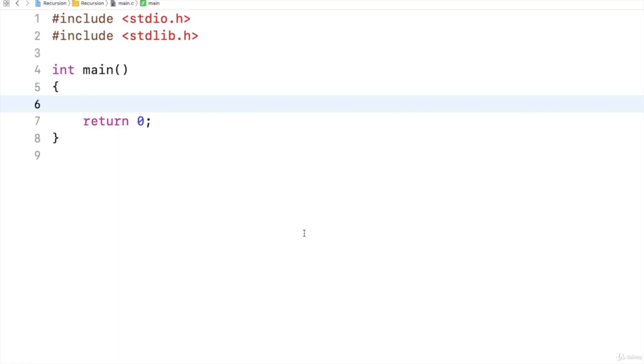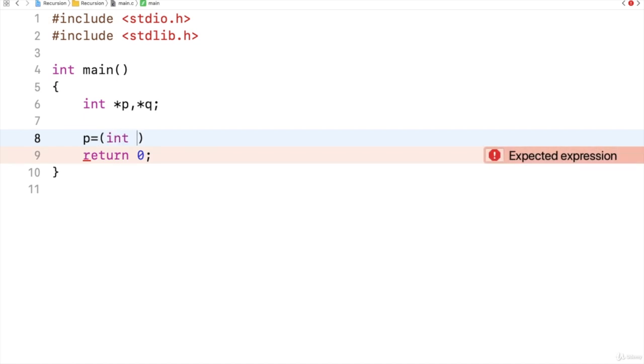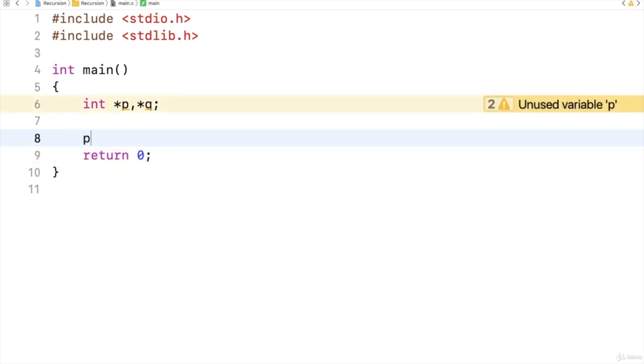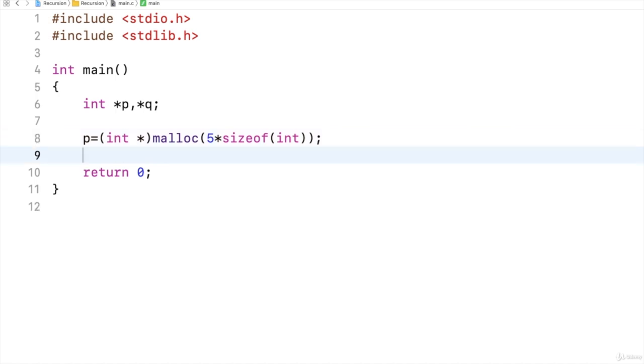In this video, we will see how we can increase the size of an array when it is created inside heap. So for that, I will take one pointer P as well as I will keep ready one pointer Q. First of all, using P, I will create an array of size 5. So already we have seen how to create an array inside heap. Using P, I will create an array inside heap using malloc function, malloc of size 5, size of integer. So this will create an array of size 5.